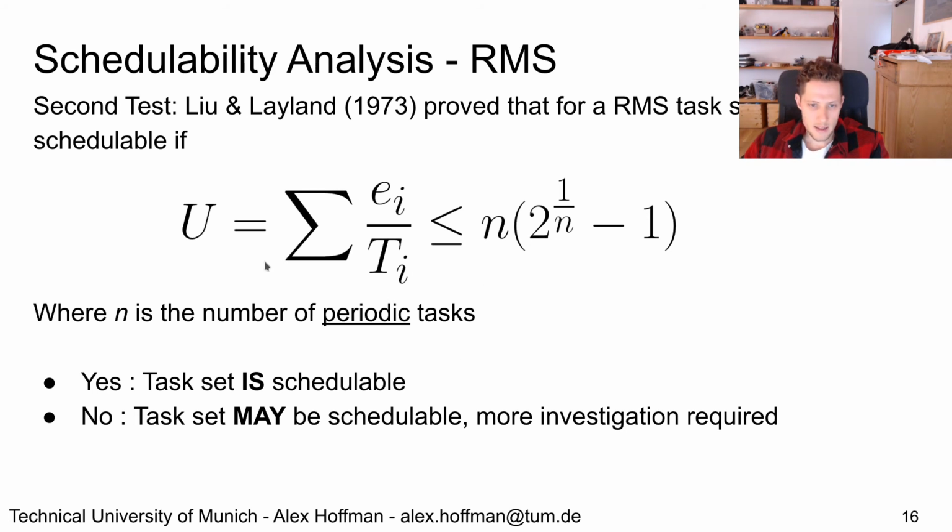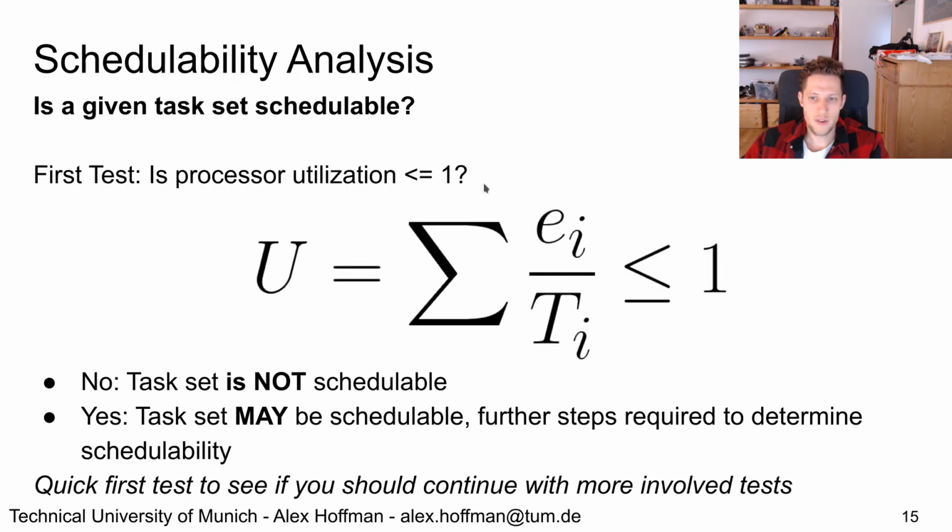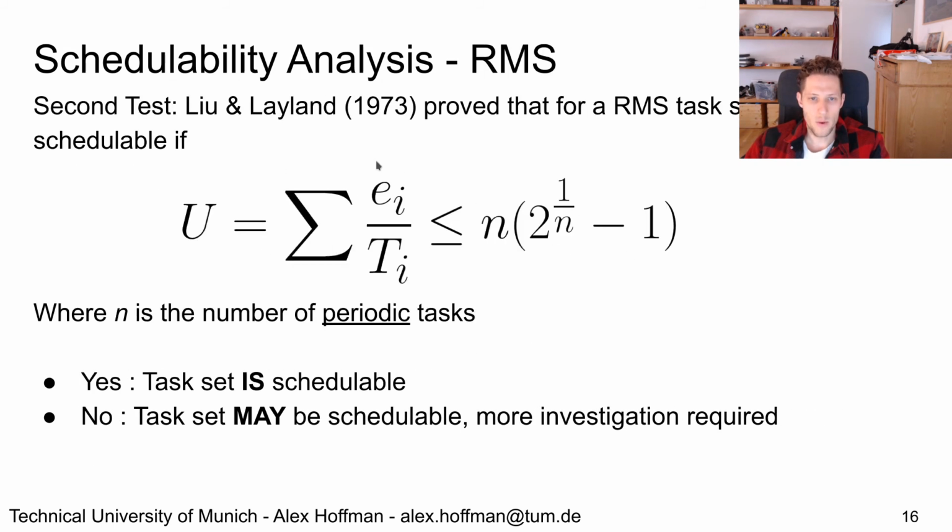So for this set of periodic tasks, if you look again at the utilization, different to this here, where we say, okay, we want to take the sum of the execution times over the periods. If this is less than this here, so essentially the number of tasks times 2 to the 1 over the number of tasks minus 1, if this is satisfied, then you say, yes, my task set is schedulable. But if it's not, then you have to continue on and say, okay, it could be schedulable, but I have to do more investigation.